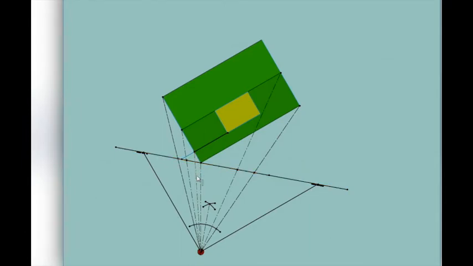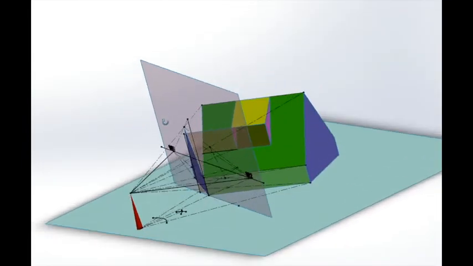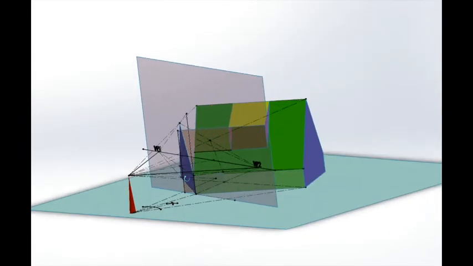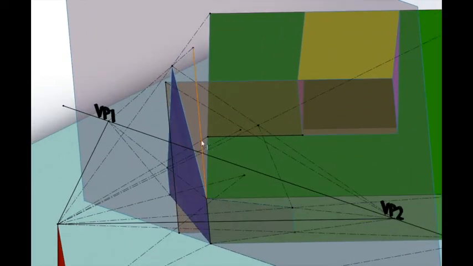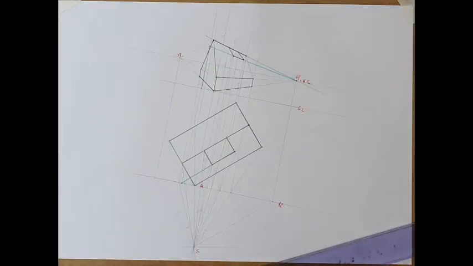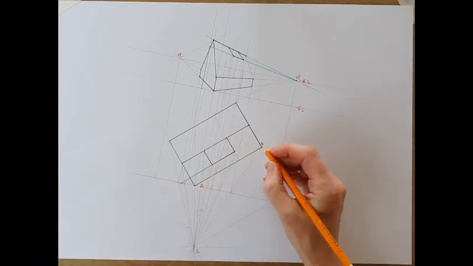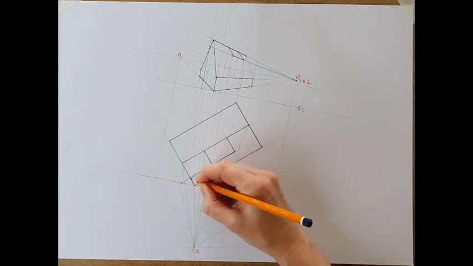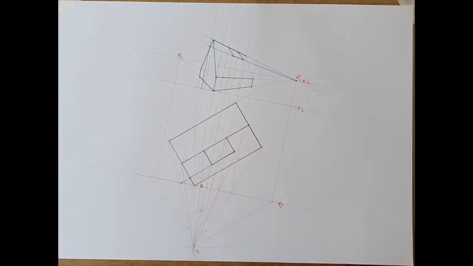You can also see in plan there, I've drawn a line on my roof surface, the black line running along, that's going at the same height as the base of my window. Where it hit the edge, I projected that back to my spectator, and where that cut the edge of my roof in the perspective, it went back to VP2, and that gives me the line that my window is on. I already have that line drawn in terms of a height line, but it only exists as far as the edge of the roof there.